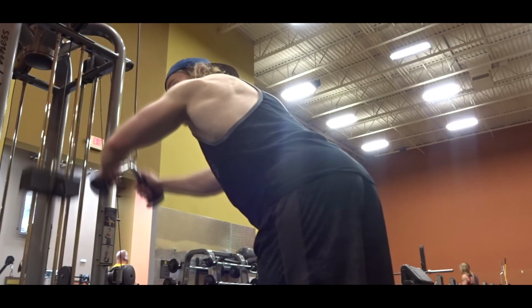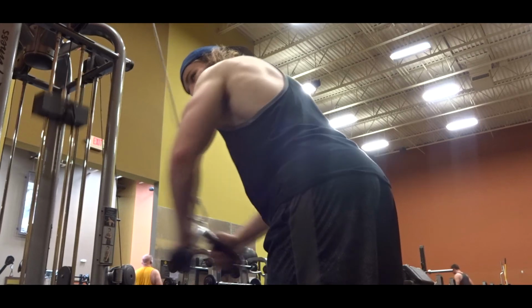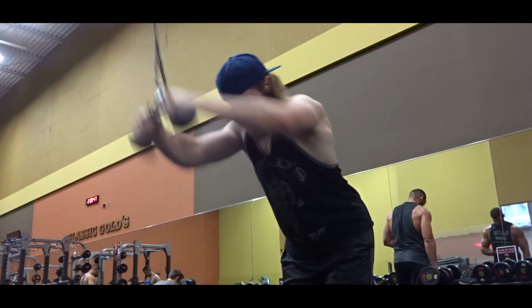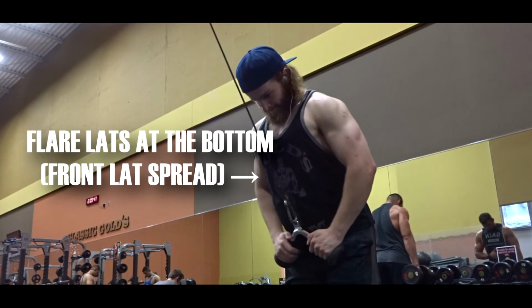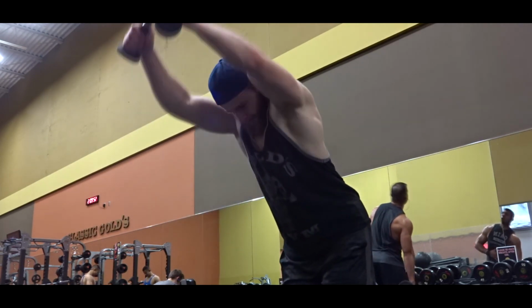Again, good thing to remember with all back exercises is to pull through your elbows. Again, this will help to engage your lats on the exercise. A good tip for this exercise is to pretend you're doing a front lat spread at the bottom of the movement. So as you bring the weight down, pretend you're doing a front lat spread and flare out your lats, engage your lats at the bottom of the movement.